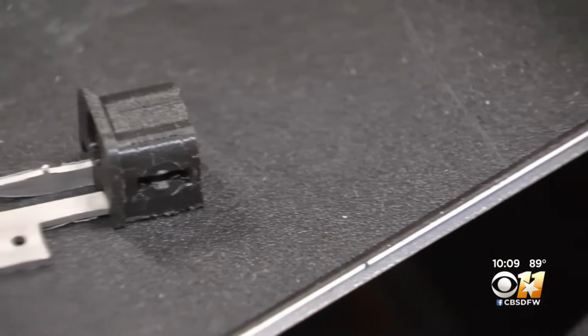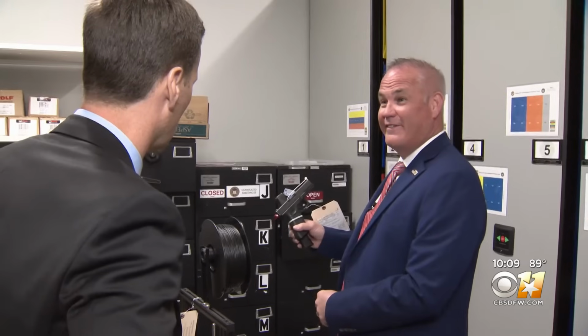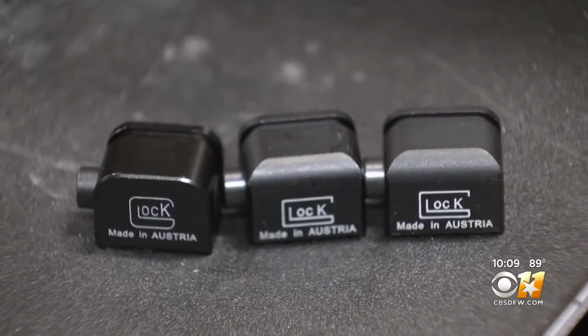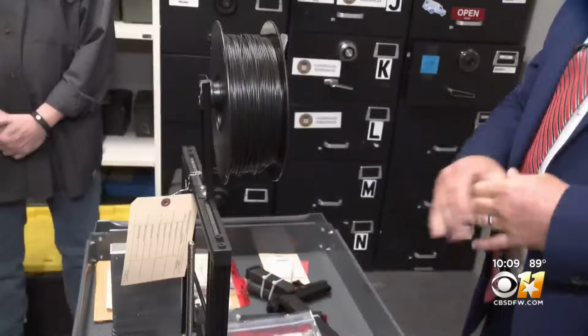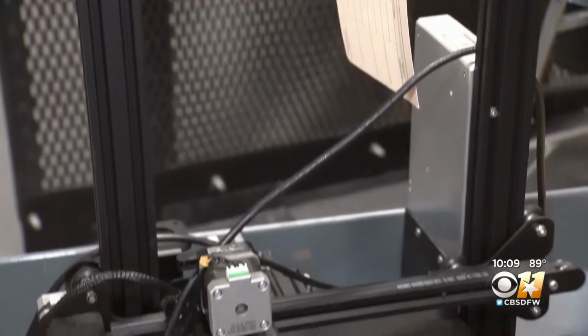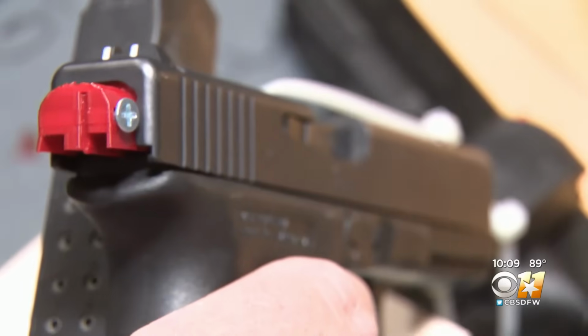While ATF agents have confiscated thousands of these switches in recent months, Boshek says it's getting harder to keep up. He took us back to the ATF inventory room to show us why. No longer are switches just being manufactured overseas. They are now being made by 3D printers like this one that was confiscated right here in North Texas. These things are coming from here. They're being made in Arlington or Fort Worth or wherever. How concerning is this? Extremely concerning. I can tell you, I've been the special agent in charge here in Dallas for 4 years, and I would say that this, in the last 6 months, has what scared me the most is the quick proliferation of these devices.